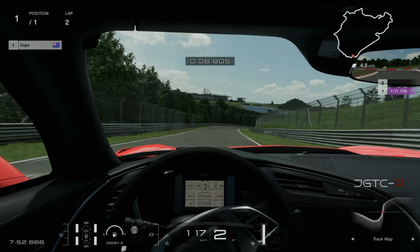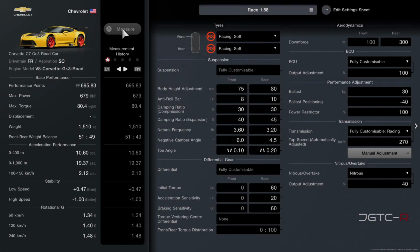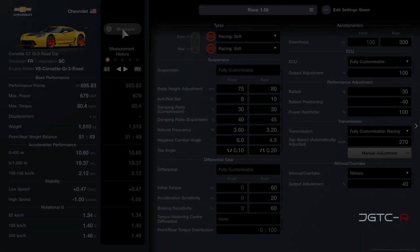And now the race tune. The C7 road car suffered from both over and understeer. Our front downforce was locked, so we used 30 kilos of ballast at a ballast positioning of -40 over the front wheels to regain some front end traction. The remainder of our setup is used to try and get traction from the tail end. Let's see how it performs on the Nürburgring.